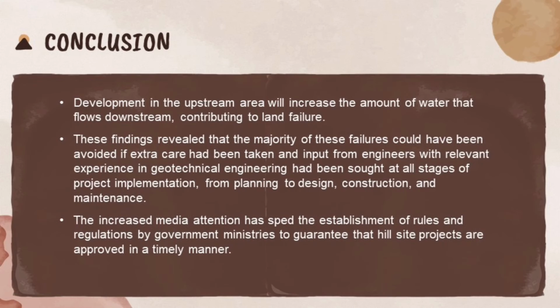For the conclusion, development in the upstream area will increase the amount of water that flows downstream, contributing to land failure. This finding revealed that the majority of these failures could have been avoided if extra care had been taken and input from engineers with relevant experience in geotechnical engineering had been sought at all stages of project implementation, from planning to design, construction and maintenance. The increased media attention has spurred the establishment of rules and regulations by government ministries to guarantee that hillside projects are approved in a timely manner.